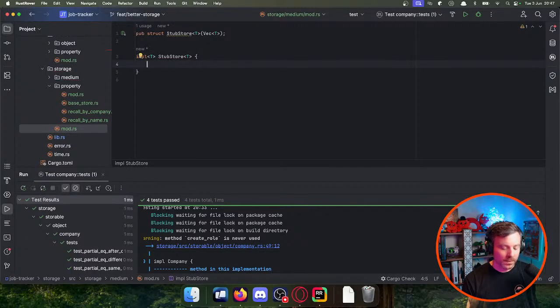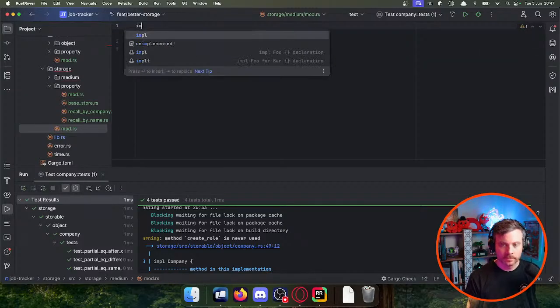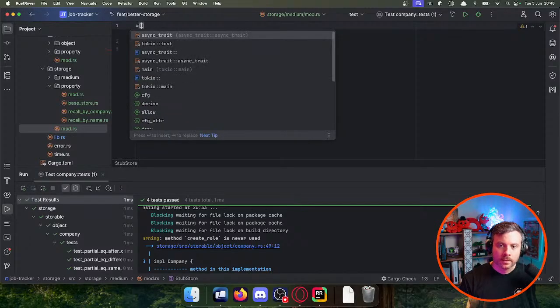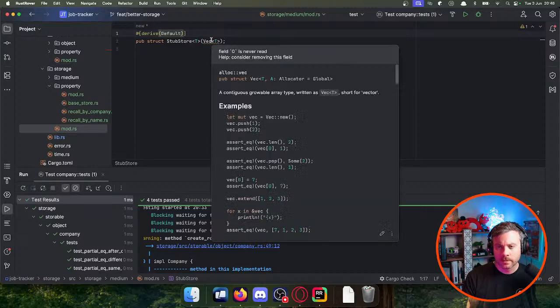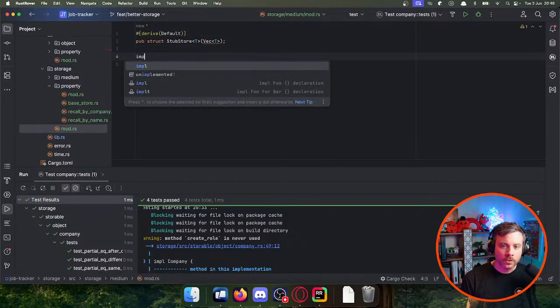And we will do a fn new. I ought to just implement default, because that would be fine. That's right, derive, not implement. Derive default. And you're sad because it's never read? Yeah, that's fine.